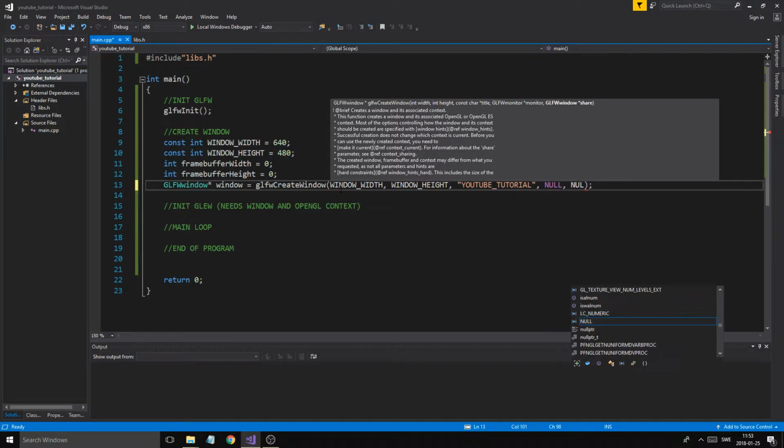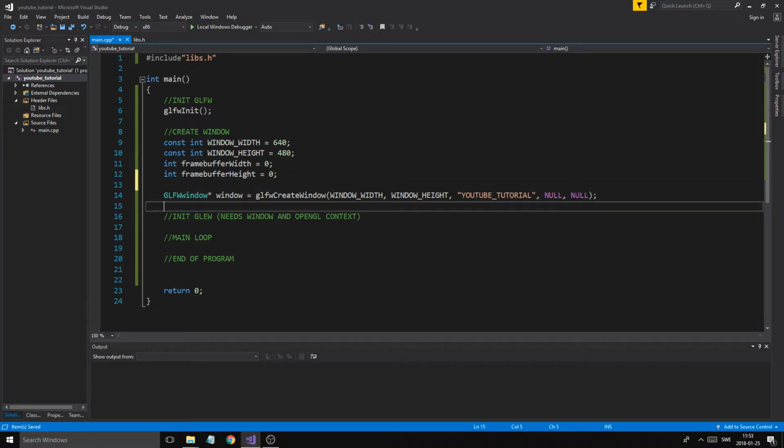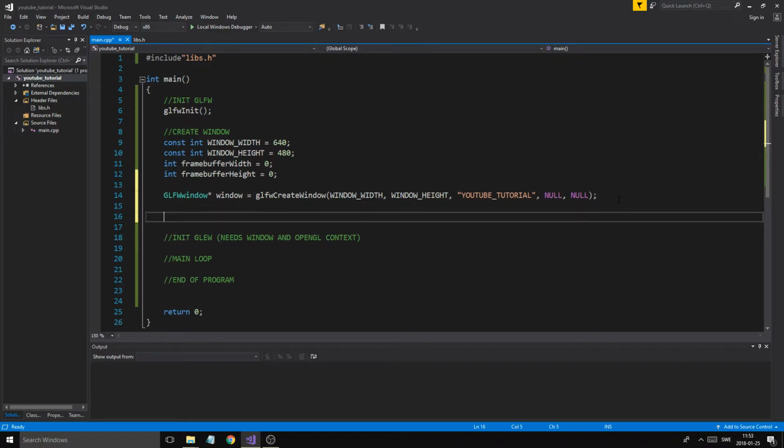And then the sharing of the frame buffer, I think that is, I'm not sure, you can share your window and this data with other windows or something like that, but for now we're just gonna set that to null. It's not that important. These ones are important, so remember this is the full screen parameter, the fourth one, but for now it's a windowed window.